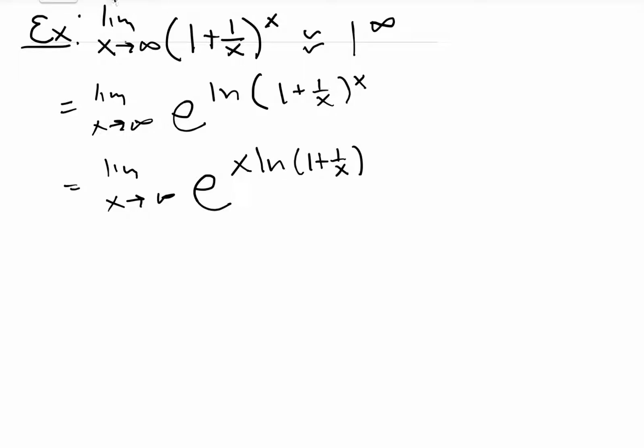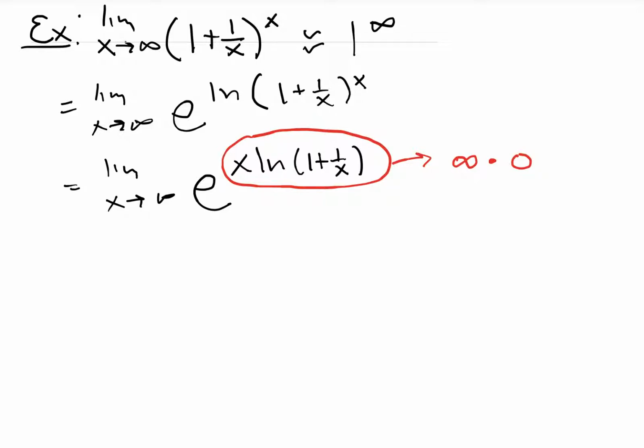Now, you'll notice if I'm looking at forms of this exponent up top, let's be careful to make note of what we have. If I'm taking a limit as x goes to infinity, the x itself is obviously going to go to infinity. This log term, though, you'll notice that if I try to substitute infinity in for x, the fractional bit will shrink, so that I'm ultimately taking natural log of 1. And what does natural log of 1 evaluate to? It goes to 0. So we've got an infinity times 0 expression.